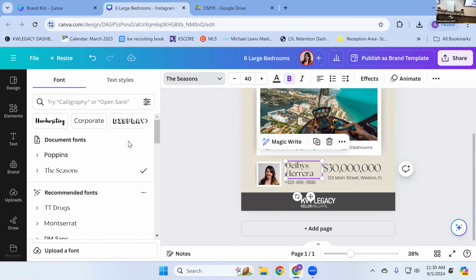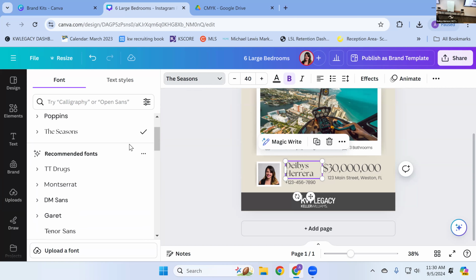Now, I will say, fonts in Canva are like a rabbit hole. You're gonna get sucked in, just scrolling and looking and scrolling and looking. Oh, this one looks good. I wanna just advise you guys, don't get sucked into the rabbit hole. I definitely think once you start playing with it, you're gonna quickly identify the style that you like.